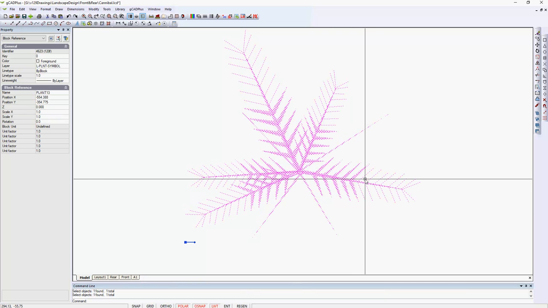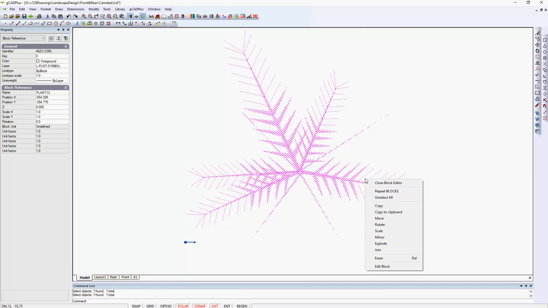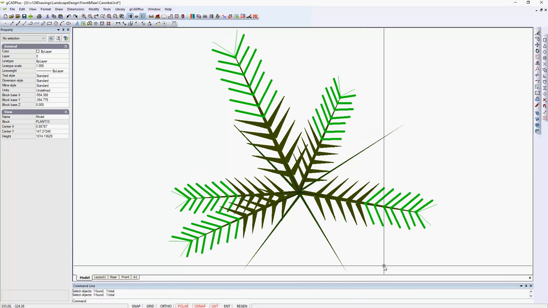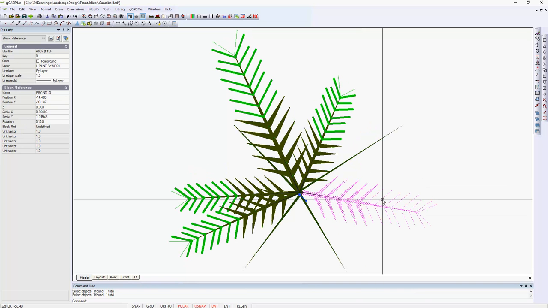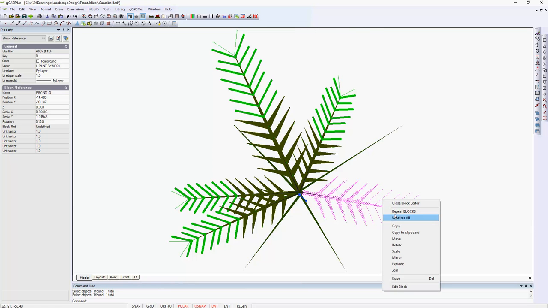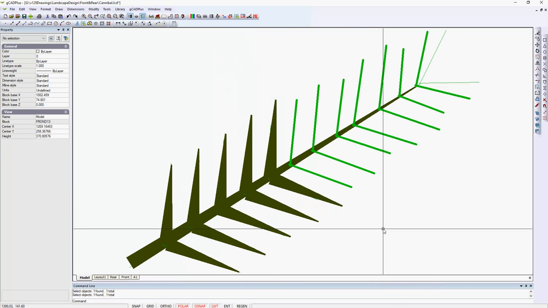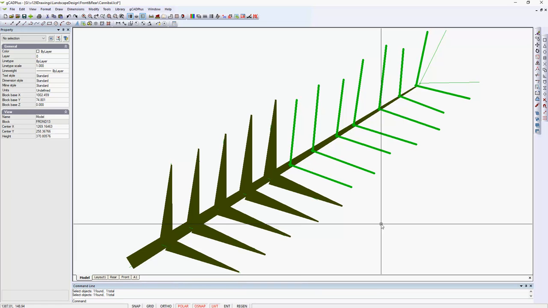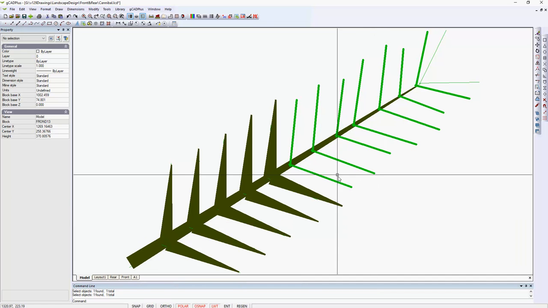So that's a block within a block, so I have to edit it again, and now I'm 2 levels in, and here's another block, so I have to edit that. This is a very compound, very complex symbol, and we would advise not to have nested blocks like this, one block within another.